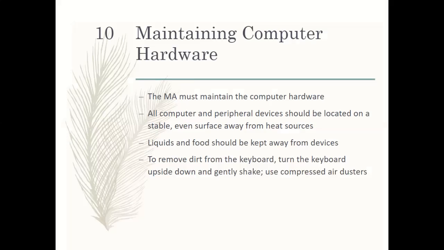Maintaining computer hardware. Sorry guys, I have a little frog in my throat. The MA must maintain the computer hardware. All computer and peripheral devices should be located on a stable, even surface away from heat sources. Liquids and food should be kept away from devices. To remove dirt from the keyboard, turn the keyboard upside down and gently shake, or use compressed air dusters.